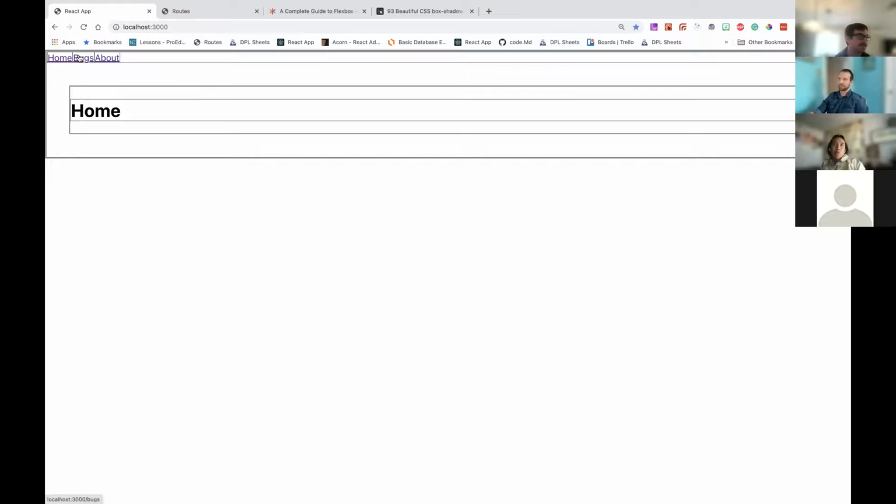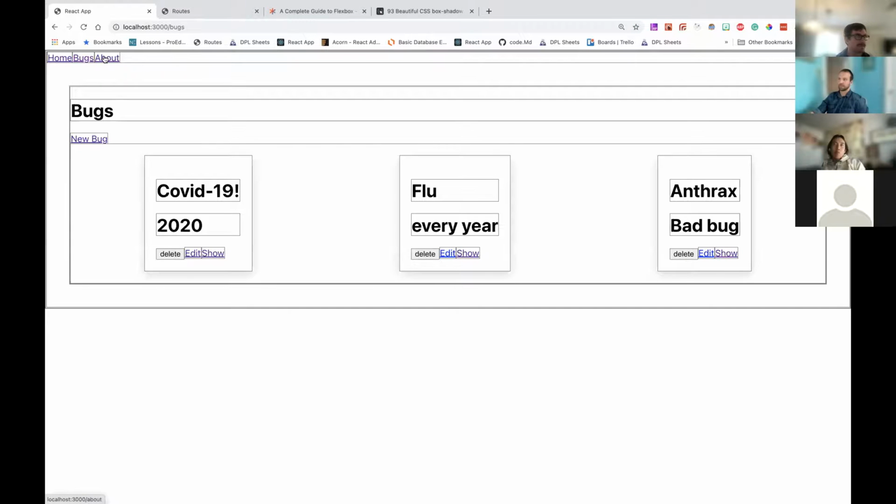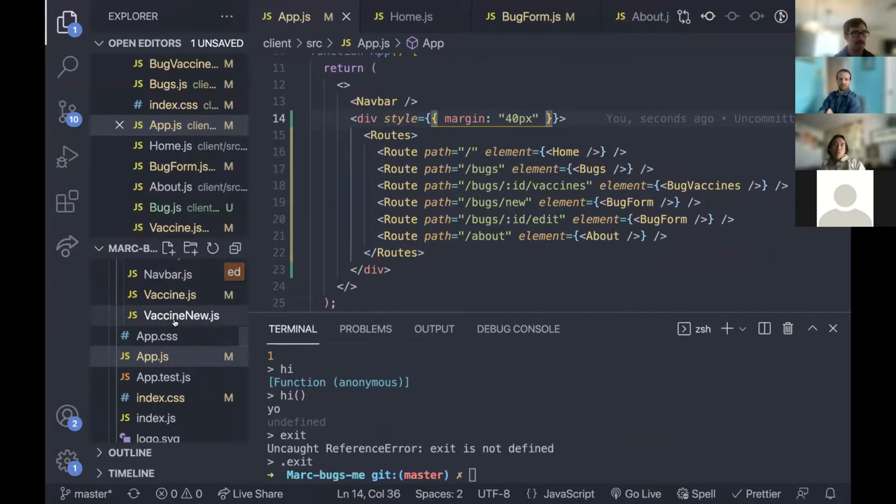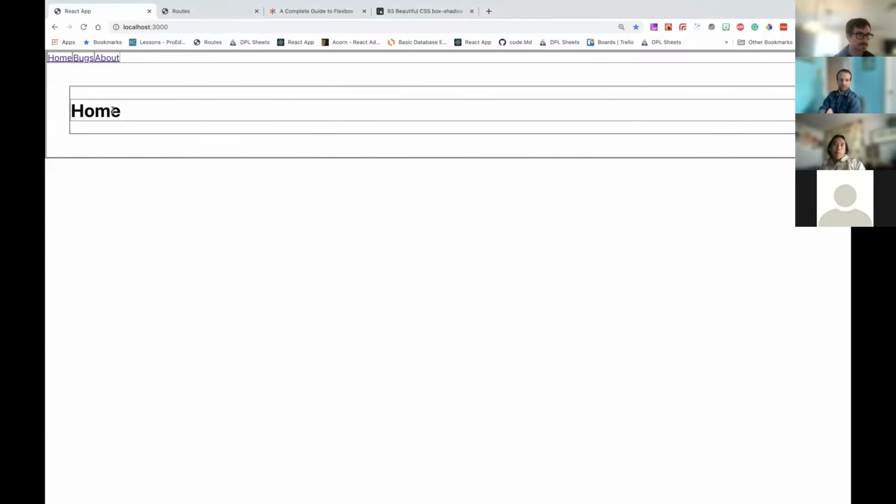They all have a header and they all have some padding. They might have some other stuff. But what we could later do, and we're not going to do this today, but we'll talk more about this, is we can start creating React components whose main purpose is to be visual components. So I can maybe do a page container component whose main job was to create some space and display a header.